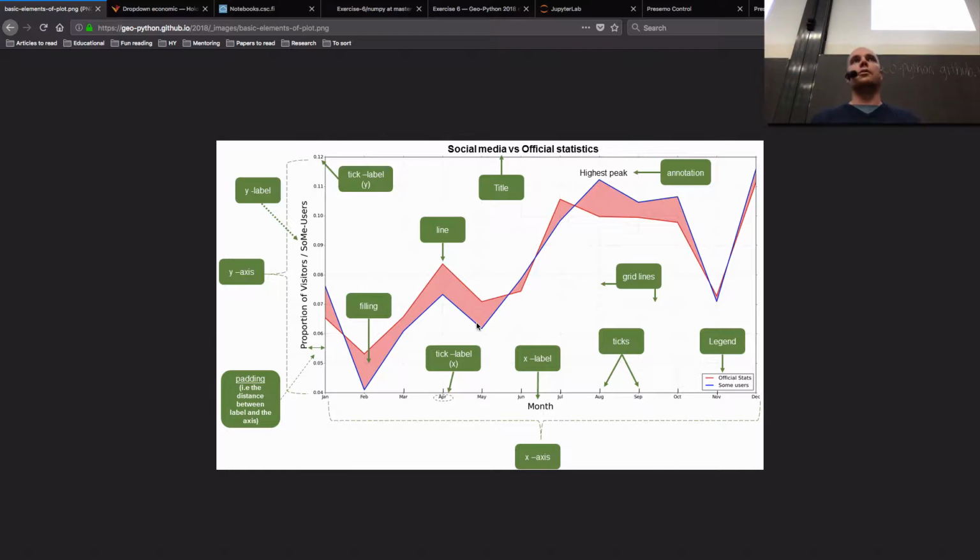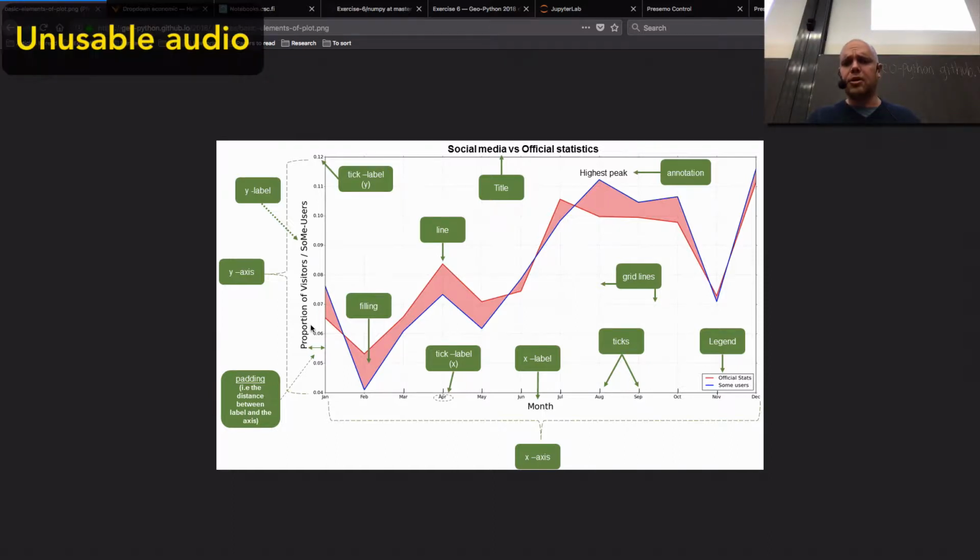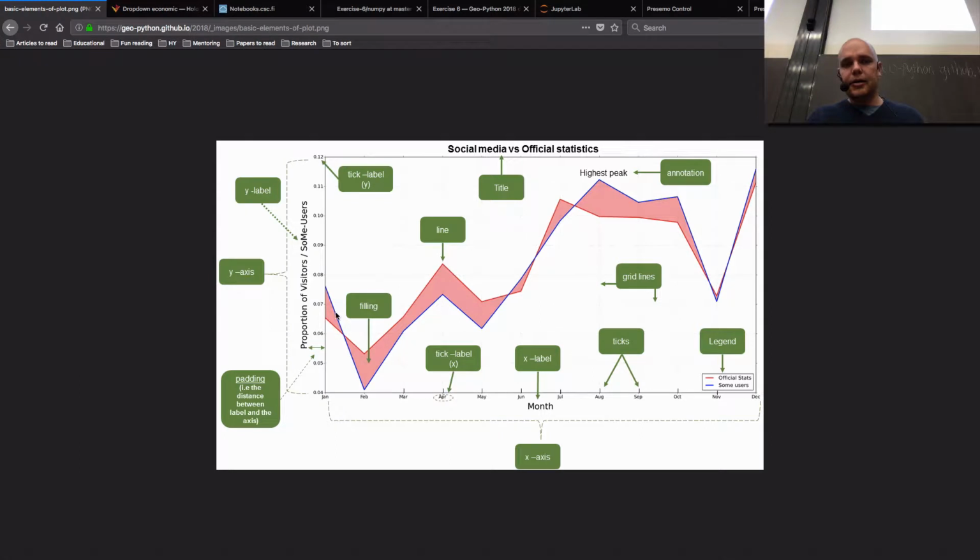So this is a typical line plot of monthly observations, and on the y-axis you have some kind of proportion. This is social media posts in one national park. There are a few things that make a plot.